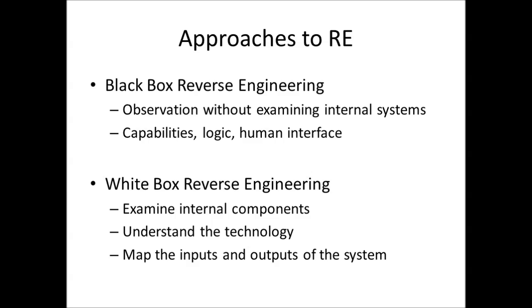When you first do this for this project, you're going to want to create some very high-level diagrams of how the black box reverse engineering parts, like the logic and the human interface, connect to the internal components found in the white box reverse engineering phase. That's what I mean by map the inputs and outputs of the system. You want to be able to have a visualization of that information at the end of both of these phases.